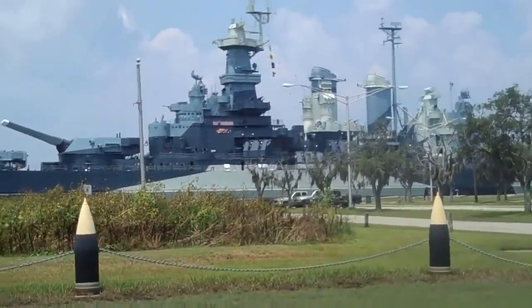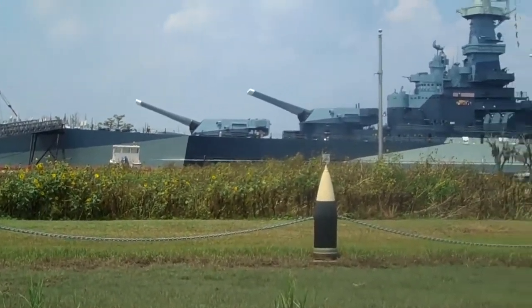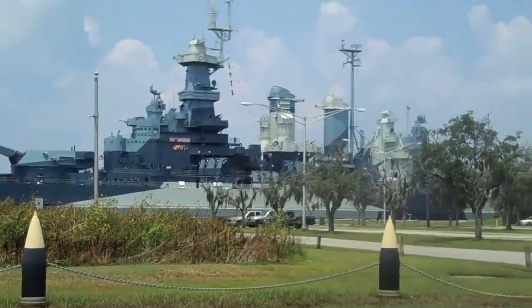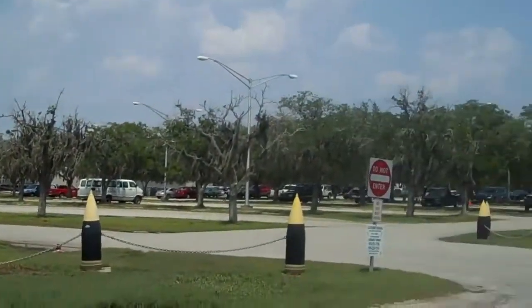Here's the battleship as you drive in. They're doing some construction on it at the front there — I don't know what that's about, but maybe we'll find out. You can see the guns on the front, the main part, all the satellite imagery equipment, smoke stacks, and here's the parking lot.